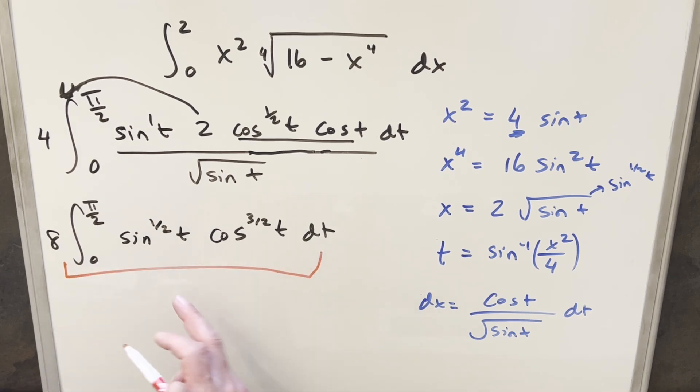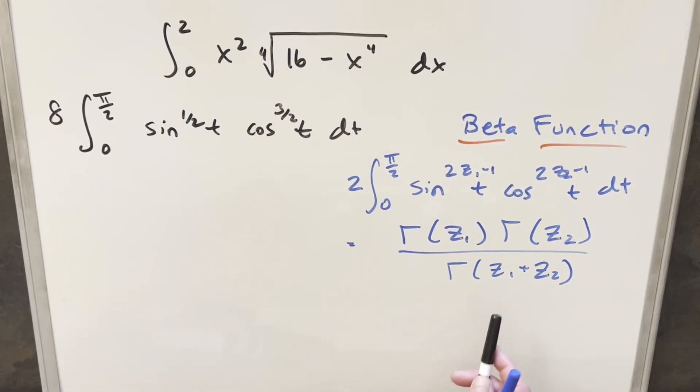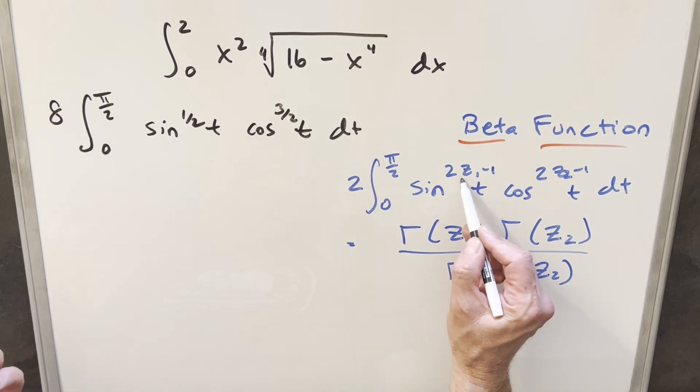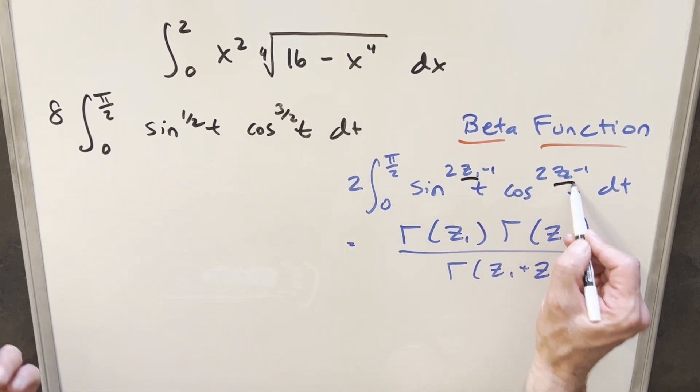Okay, so we have our formula over here to the right that we can use to calculate this, get the whole thing into a solution in terms of the gamma function that hopefully we can simplify pretty nicely. And we've got a pretty set up here with sine and cosine, we get the same bounds. Now in order to use this formula here, we're going to need to find the most important thing we're going to define is this z1 and z2 value.